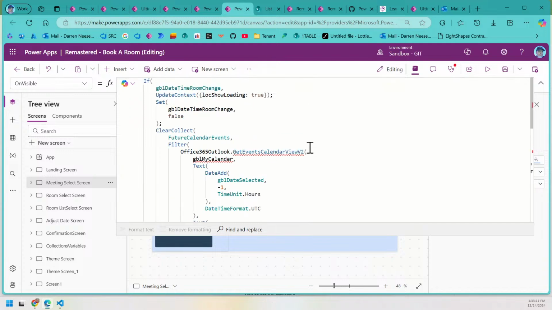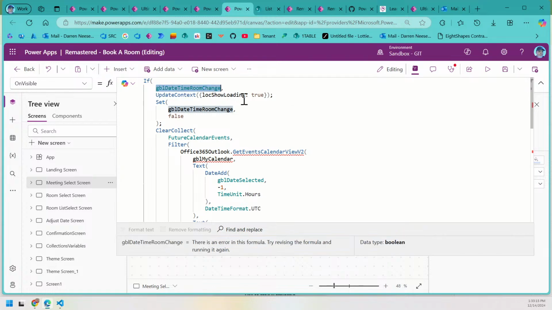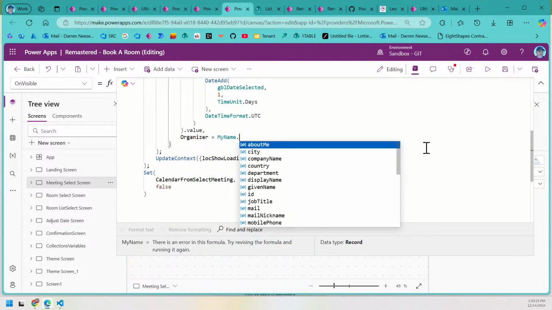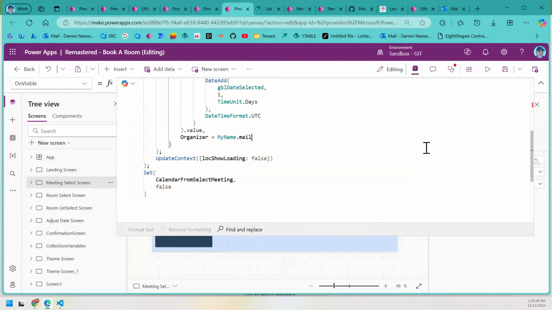So in the on visible, what am I doing here? Global date change. My name dot mail. It needed to be lowercase.